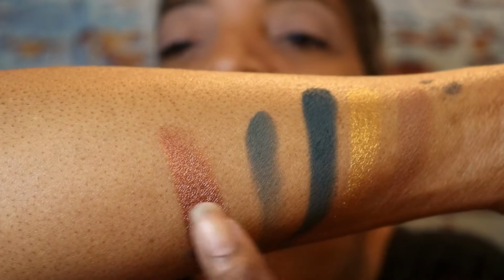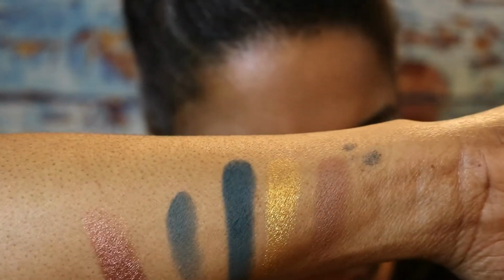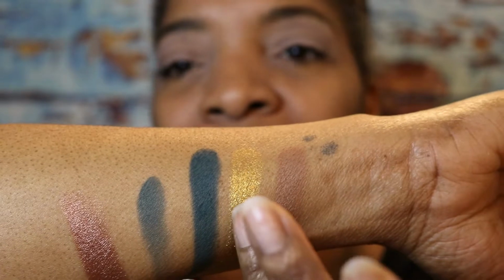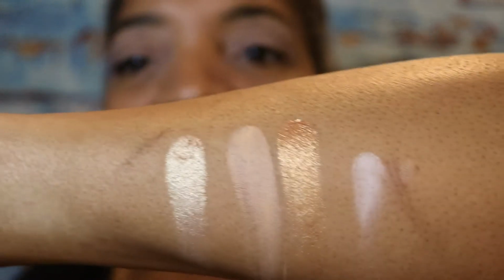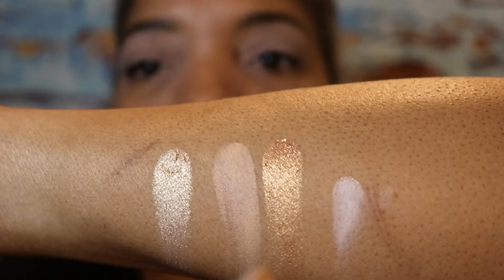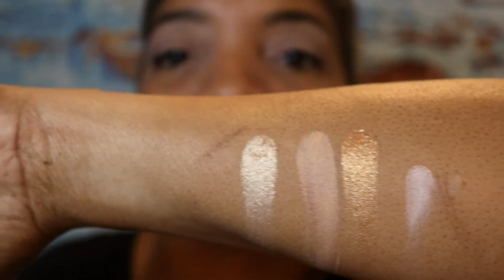This one's very pretty. These colors, they're buttery smooth. They're not crumbling or falling out. Now some of the shimmers, like Diwali here, it's a little bit soft. I am taking the green and touching the other colors. And here is the other. I think this color here was the spice color. That color right there is spice, but very pretty.